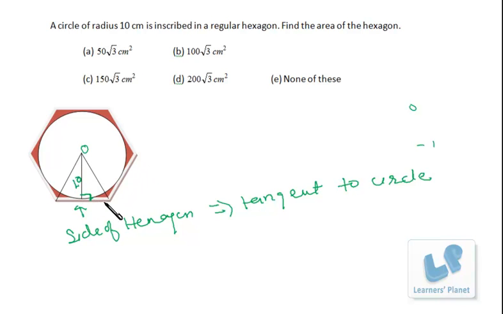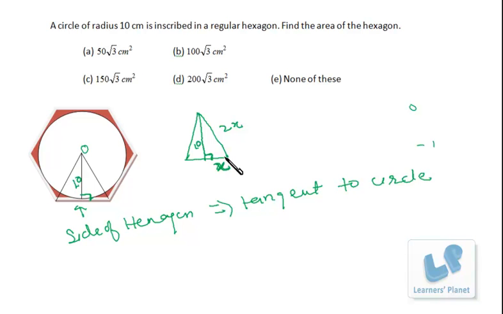So now what do we have? A situation like this, where this length is 10 centimeter and these three lengths are equal. Now I assume this length to be 2x and this complete length is 2x, but this will be x. Because this perpendicular will bisect the length, since it is an altitude to the equilateral triangle from this vertex to the opposite side. So if this length is 2x, this length will be x.